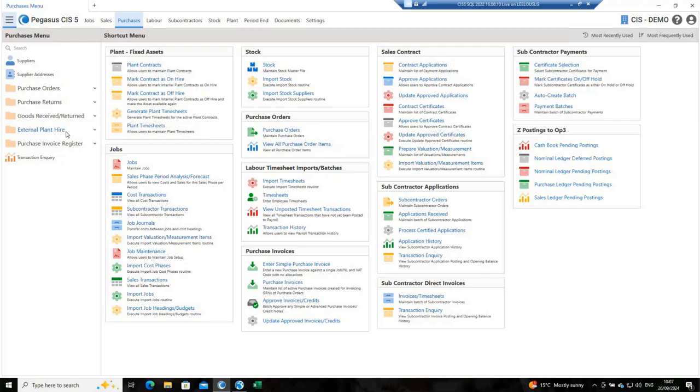Devil's in the detail, as always with CIS. So what we are looking to do is set up these plant hire items on the stock module. Now, some of you may have heard me say before, I don't like the module being called stock because everybody thinks warehouse, materials, and that's all it's for.